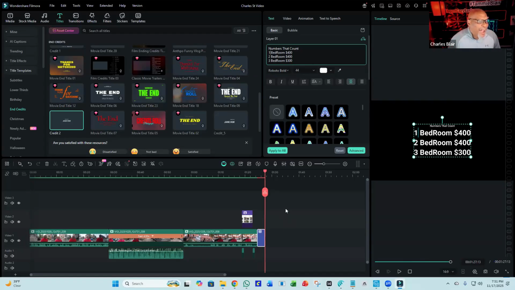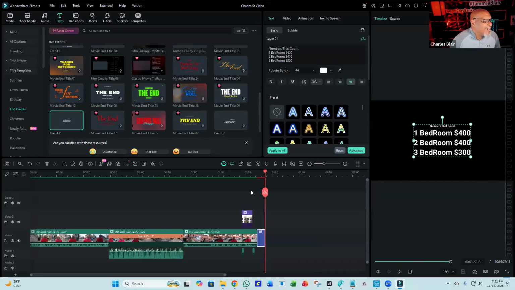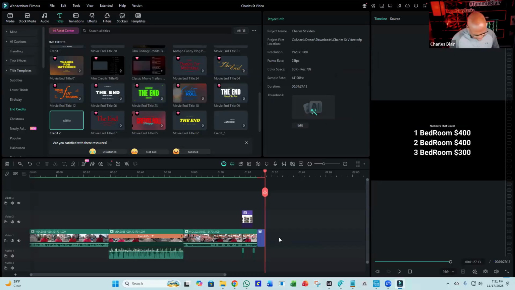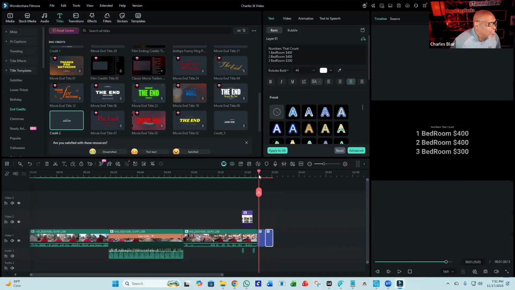Now, if I want to continue on, this one is talking about the bedrooms. All I gotta do is hit copy, and then paste. Now I have a second one that I can change to something else.